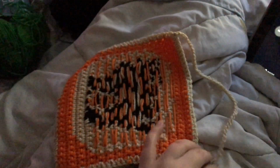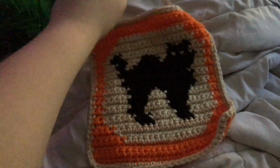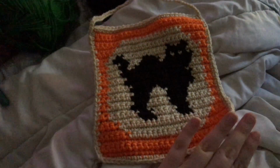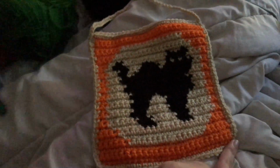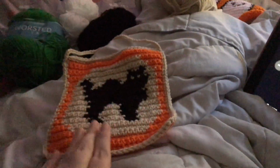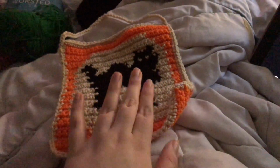I weaved in all my ends and everything like that, but guess how long it took? It took a little bit longer than I thought it was going to take, but I always overestimate how long things are going to take. It took 1 hour and 44 minutes of pure crocheting and weaving in my ends. And this was the easy one. That's the thing that's kind of getting to me.